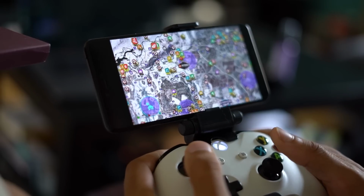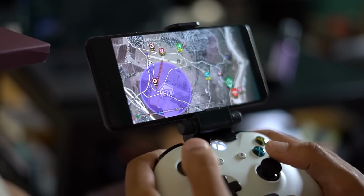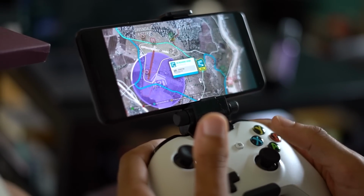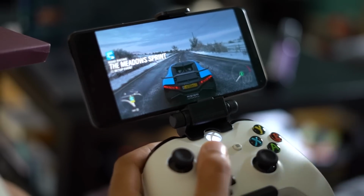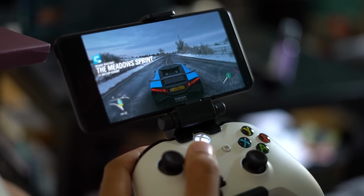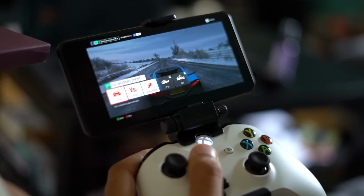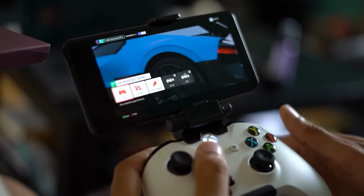So let's jump into a race, because obviously you're going to want to see how you can actually play on this. Everything is super tiny. I would say playing on a tablet would probably be better, but let's go for this random. I'm going to fast travel because I'm lazy. Here we are, and boom. Hopefully in the future, once they properly get going with this, we can get some Xbox Series X loading times, because that would be perfect. SSDs and all, which I imagine they would do. Like, surely that's what they're going to do.